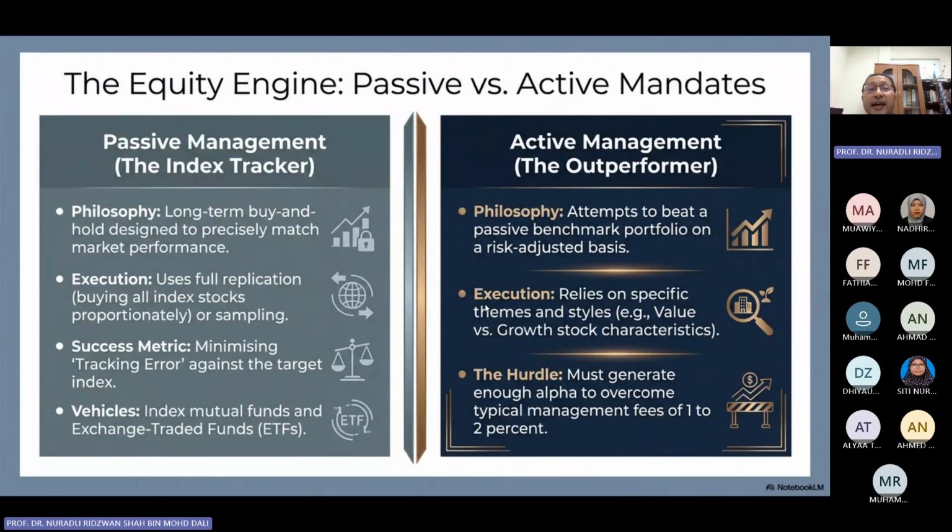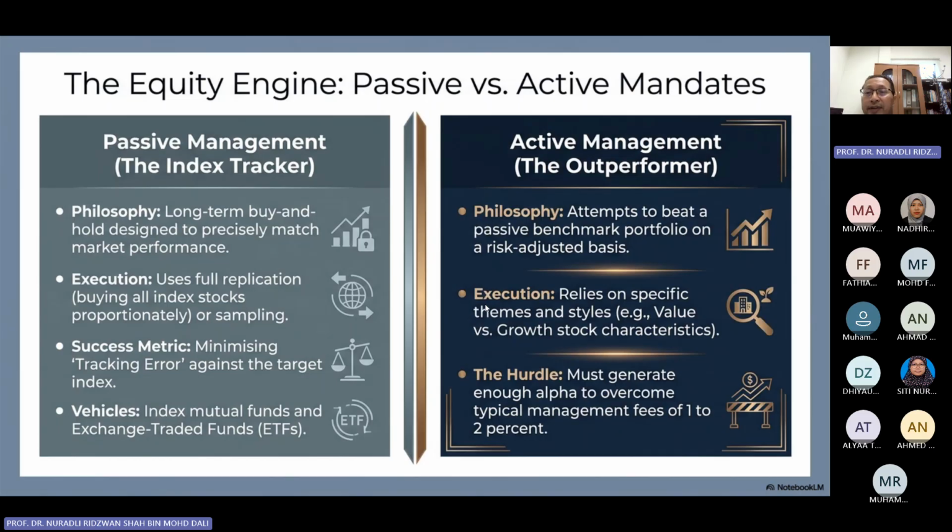Now, we have discussed passive management and also active management. Passive management is where you are trying to follow the market, you track the index. The philosophy is you buy for the long term, buy and hold. You buy and then you hold, and you want to follow the market. Sometimes you do need to rebalance your portfolio. The vehicle we normally buy is the exchange traded fund, ETF.